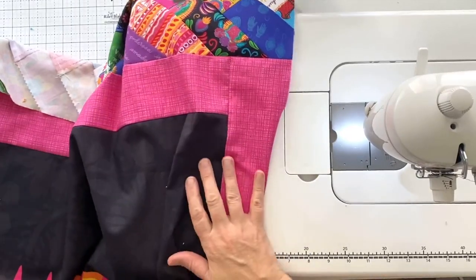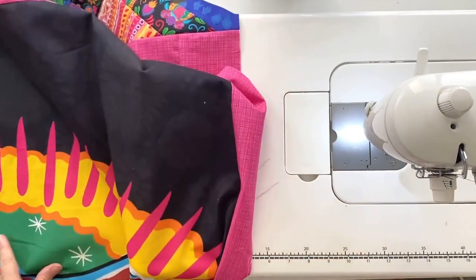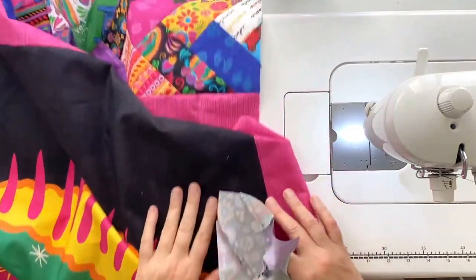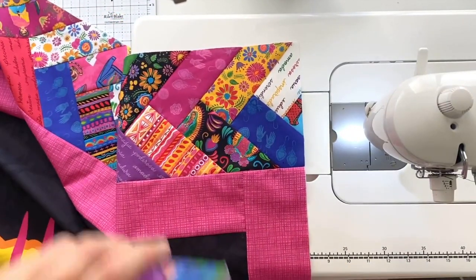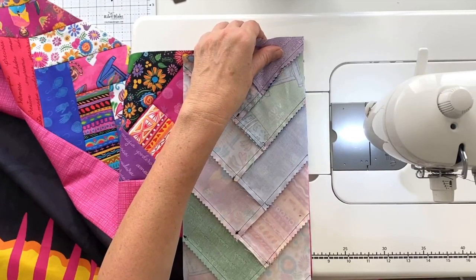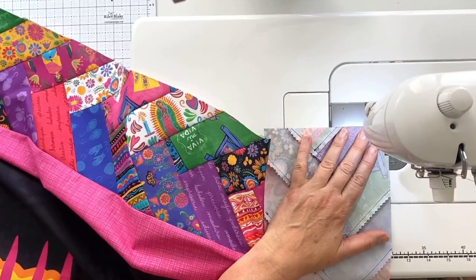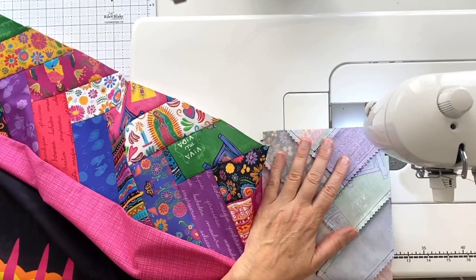I have my panel here ready to go. Get it sorted out with this border. And my trimmed end of the border is what I'm going to start with, because I know the other end is rough looking and it's going to be too long anyways. So again, I'm going to extend it about 1/2 inch to 1/4 inch past the edge, just to give myself wiggle room for trimming later. And using 1/4 inch seam allowance, I'm just going to sew this border onto the panel quilt.